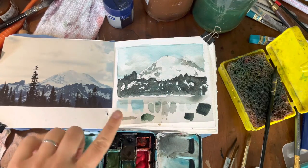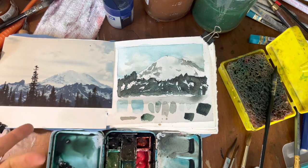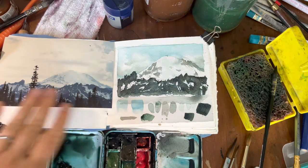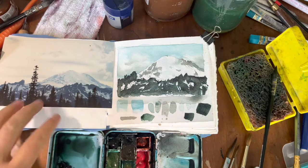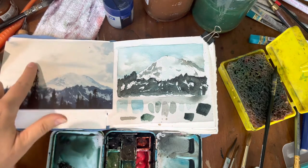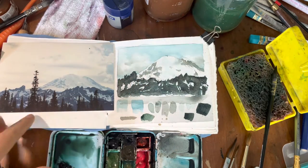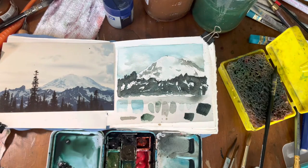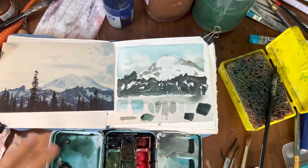Because of the lack of light from the cloud cover, right now the trees look very black. Well, I know from being in places like this that they are not black. They are perillion green, and they actually even have some light. Like this here would have some light coming through from the sky if it were not this kind of day and a photo. Probably you could see that if you were there in person, sketching in person, which is why I want to be spending more time doing that in the next years. But from the photo, we can't tell. The camera just couldn't capture that. So I'm going to create it, because I've been in these places often enough to know that that's what would happen.